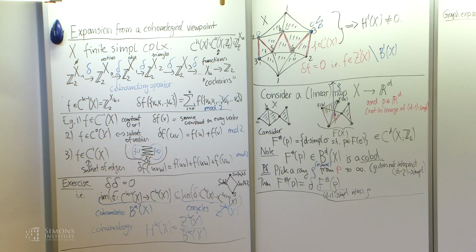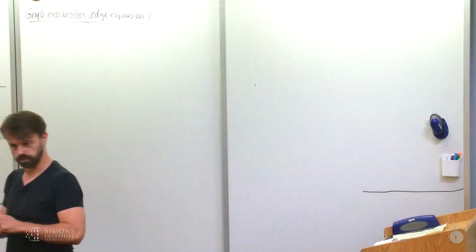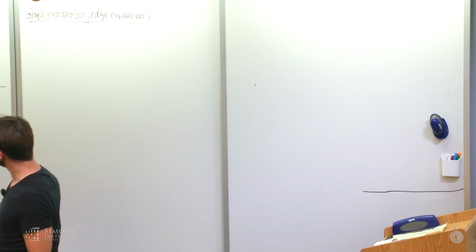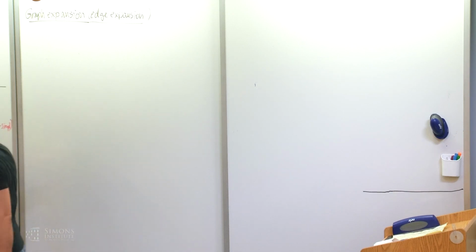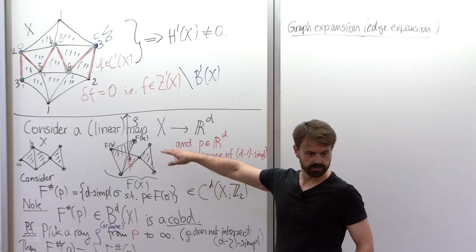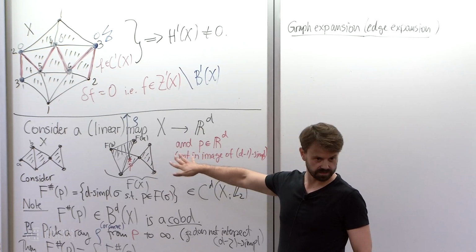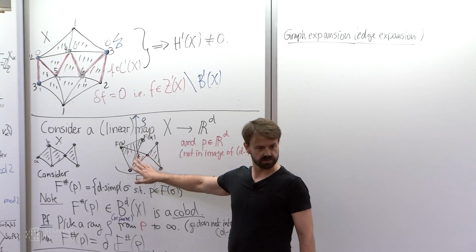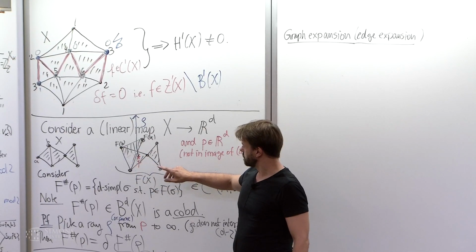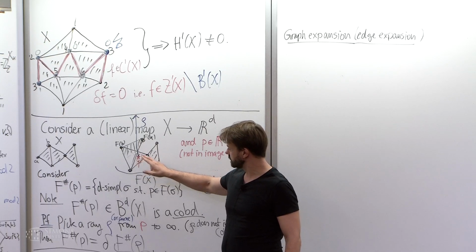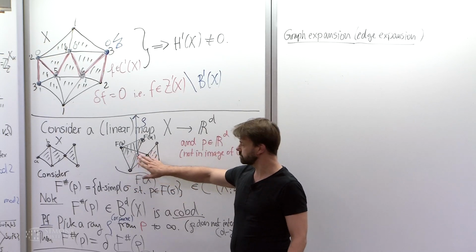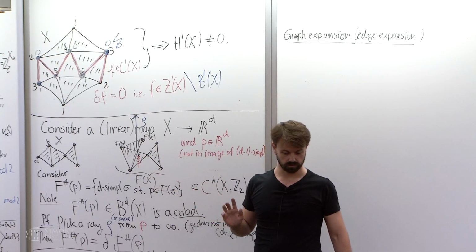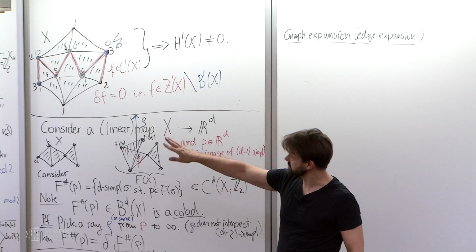Is this kind of geometric property the reason we chose Z2 as a field to work with? I mean, yes and no. You can actually define everything I've done here also with other coefficients. It just becomes more complicated. But indeed, there are some geometric applications where, for instance, I want to really count the number of simplices that hit a point. And then Z2 is the right coefficients to work with. I might say something about this later.